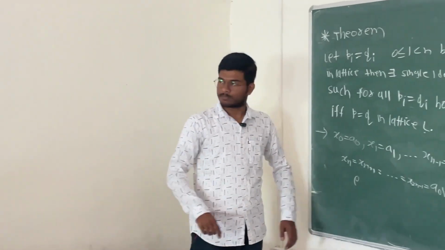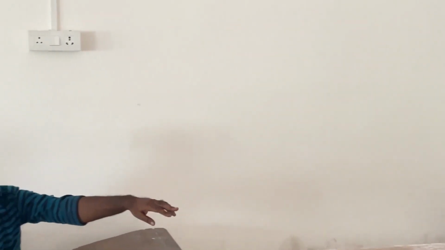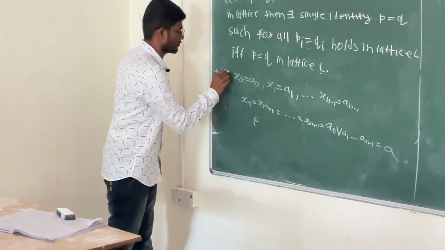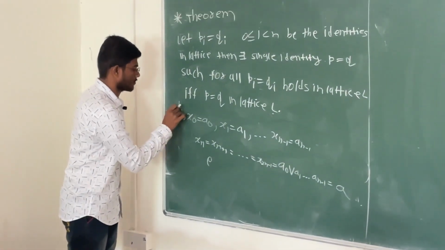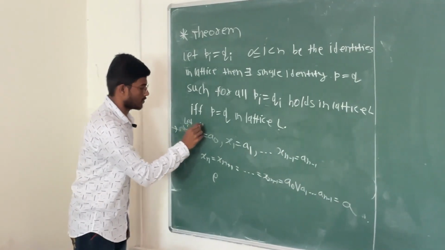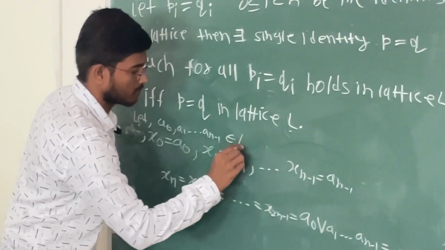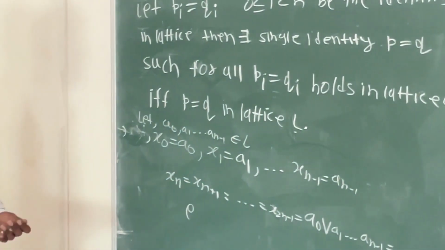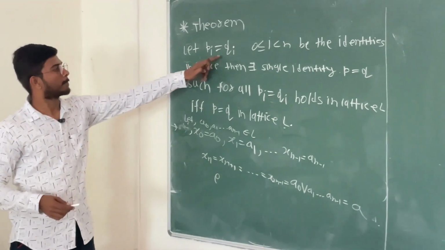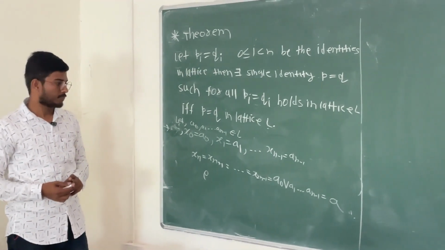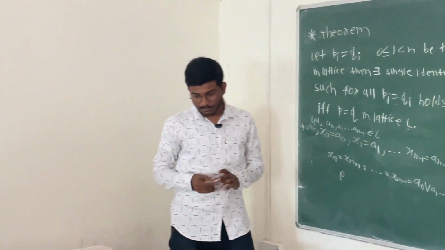And those are our xi's, xi's up to x_{n-1}. You take a0, a1 up to an. Before that step you write, just above that, let a0, a1 up to a_{n-1} belong to L. And for these ai's, we want to prove that pi of ai's is equal to qi of ai's. Is this clear? Yes or no? Using the identity P is equal to Q, right? But P and Q are in 2n variables, right?